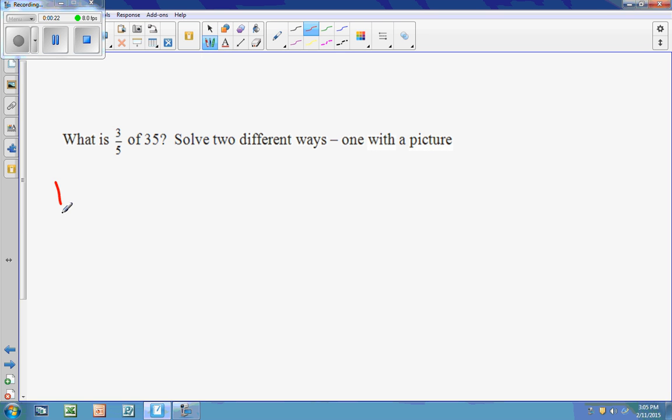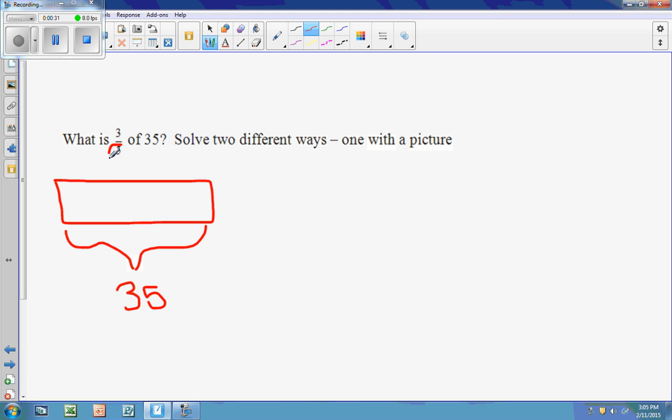So we're going to take our tape diagram, here's our box, and this whole thing is worth 35. And then we know we want to split that whole thing into 5 pieces because of the denominator. So then I have to figure out, I take my 35 and I'm splitting it between 5 pieces, which will give me 7 in each piece. So I can write 7 in each piece. So there's my 7 in each piece.